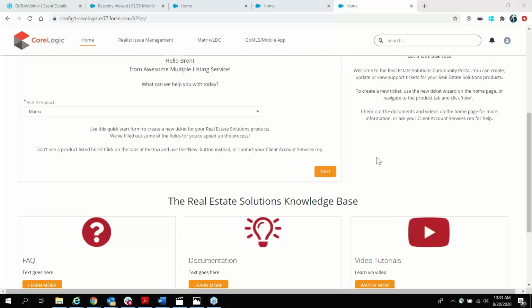The Salesforce ticketing is intended to replace an email or a spreadsheet that you might be using currently with your client services rep. So if you create a Salesforce support ticket, you then have access to that list of everything you've reported, the current statuses, and your client services rep will get an email when you create those tickets. So they do get alerted right away.